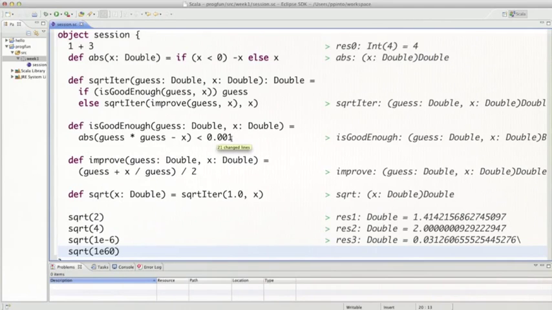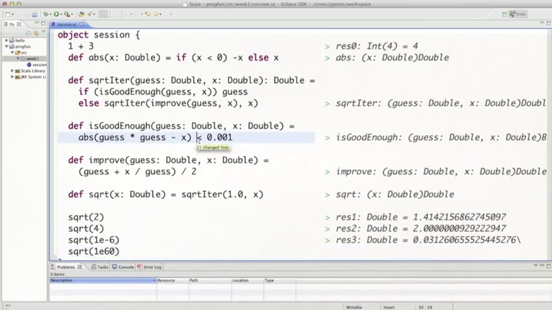And for very large numbers, we have the opposite problem, which is that very large floating point numbers can actually be further apart than this epsilon value. That means in the 52 bits they have available for the mantissa, it could be that the distance between one number and the next is actually larger than 0.001. And in that case, of course, the iteration can never stop, simply because there is no value that's ever good enough. So we can solve both problems by making the test proportional to x.